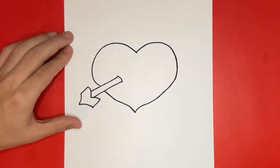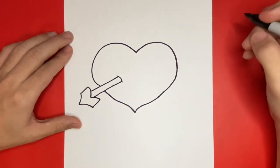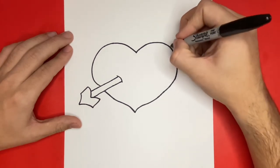We'll learn how to draw Hub crew. This is coming along very well. Now let's begin to make the second part of our arrow on the right side of our heart.